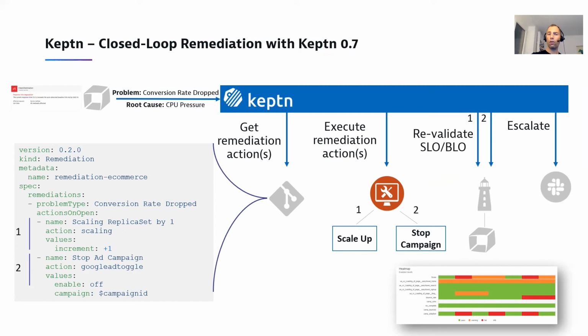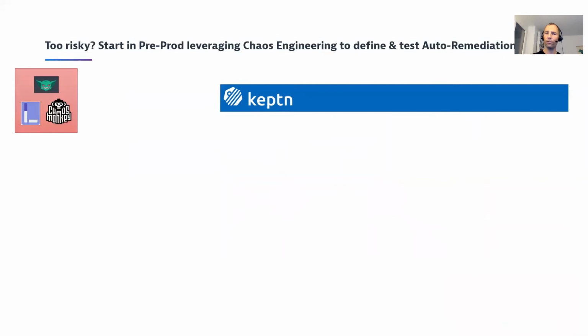So this obviously looks great, sounds cool, everybody wants to do it, but a lot of people are very scared of doing this the first time in production, because basically you're executing code, which is the remediation code, in production the first time. And I think, like we do test-driven development, we should also do test-driven operations, which means we should test the stuff first.